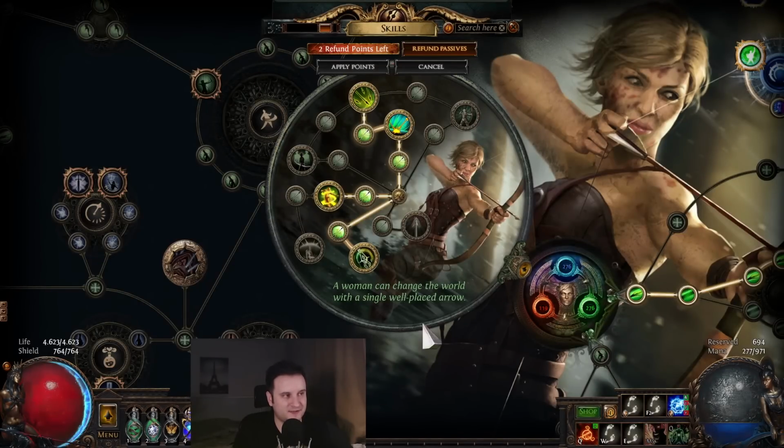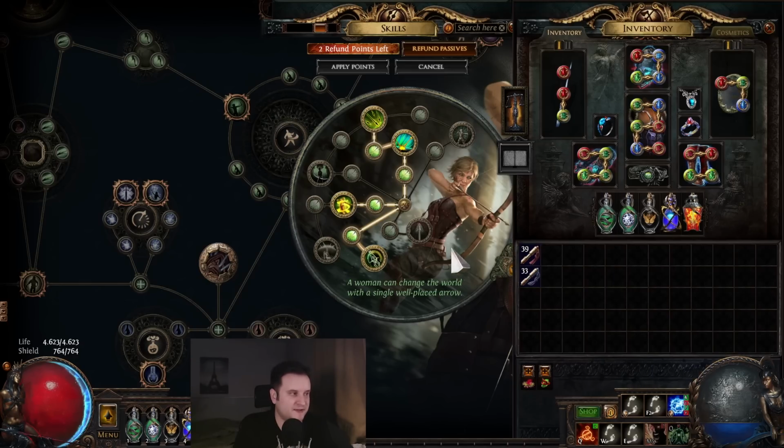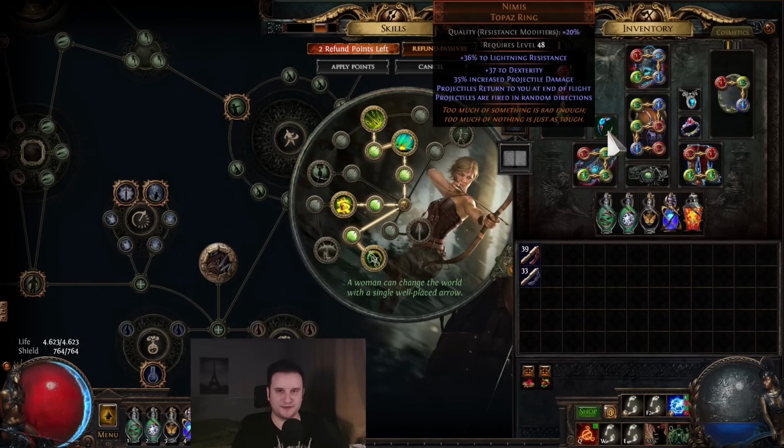Now then, let's talk about Deadeye. So why am I not going something like Power Charge Stacking, Assassin, Occultist? The main reason is that Deadeye is just too goddamn fun to play, and the additional projectiles just give you so much coverage. One of the biggest downsides of the Nimis ring, which is that projectiles are fired in random directions, is that some projectiles just never hit.